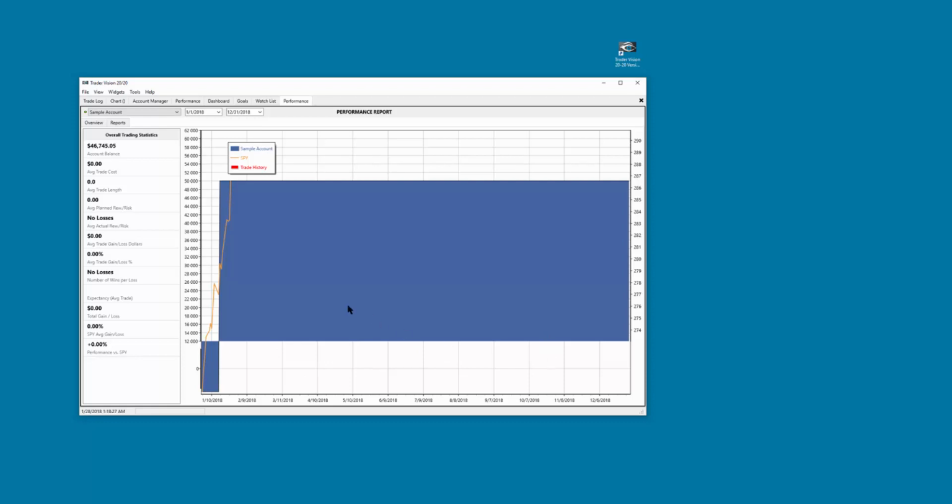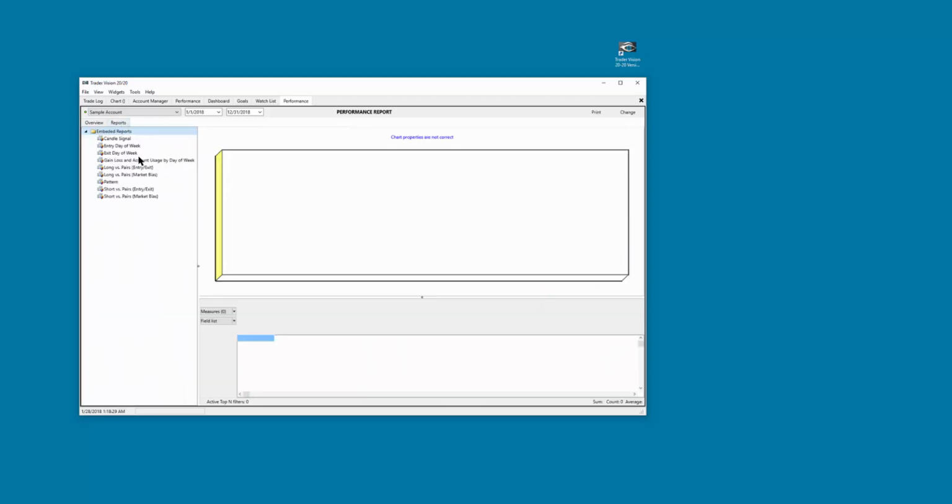And then, of course, you have a bunch of reports that come canned with the application that will break all of your trades down so that you can do some serious analysis. Or if you want to, you can write your own reports here and save them. Perhaps you have a very particular or different way that you want to slice and dice your trade data to get better information. You can certainly do that here. You can change the periods you're looking at. You can change the data fields that you're considering.